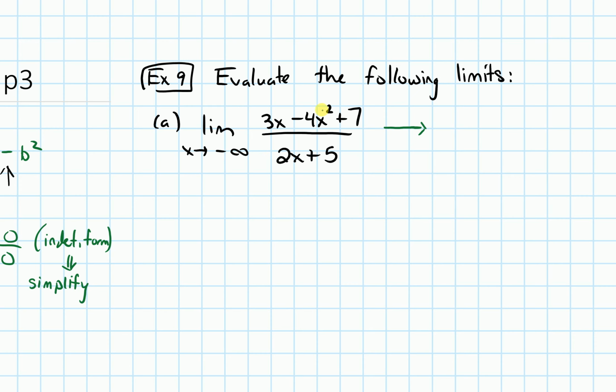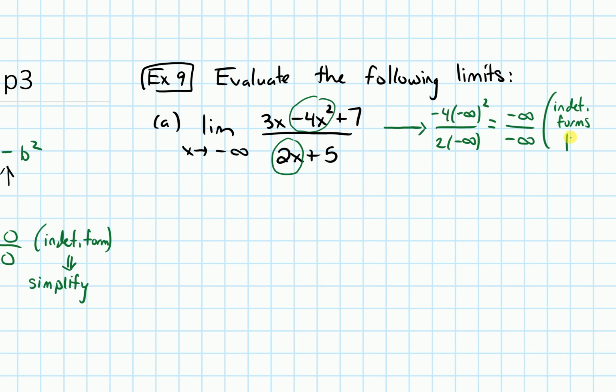Now that we know that the highest power term sort of dominates the growth when x is going to infinity or when x is going to negative infinity, let's just focus in on those highest power terms. So it's negative 4x squared on the top is the highest power term. On the bottom, it's 2x. So if we were to just plug into those, on the numerator, we'd get negative 4 times negative infinity squared. On the denominator, we'd get 2 times negative infinity. So overall, the numerator gives me negative infinity. The denominator gives me negative infinity. And this is an example of one of our indeterminate forms.